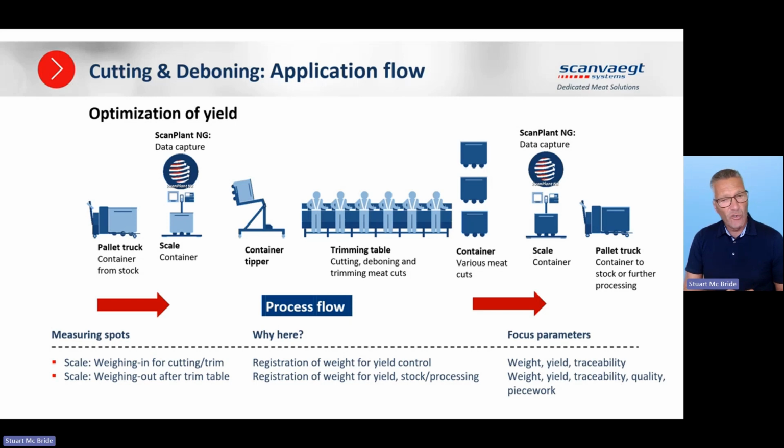Resource optimization is crucial in this area. It's typical, we often see very many people in the cutting and deboning area. ScanPlant could help here optimize allocation of labor, machinery, or conveyor lines and resources across the area. By analyzing the production data and the trends, we could make quite clever, informed decisions about staffing levels that were necessary, machinery utilization, and production scheduling, which also reduced labor and the operational costs.